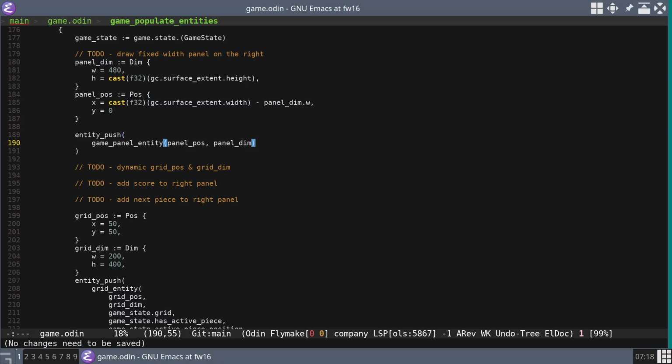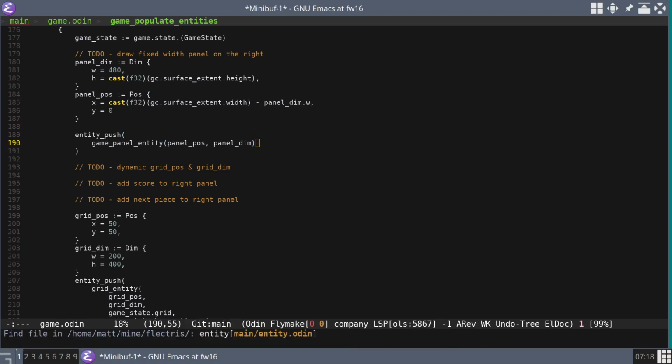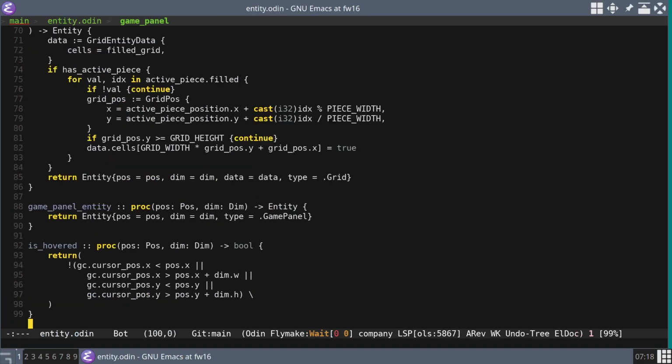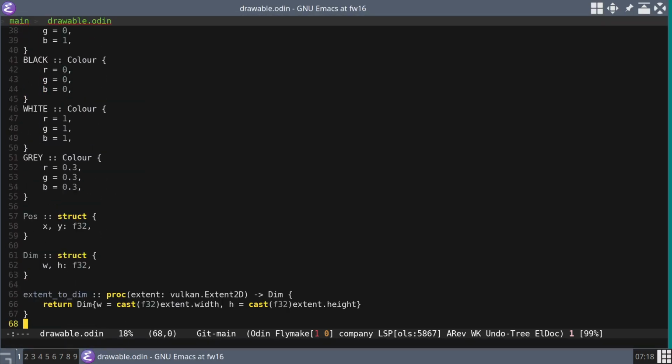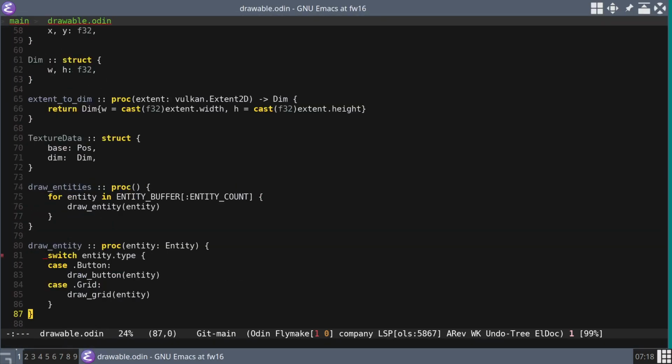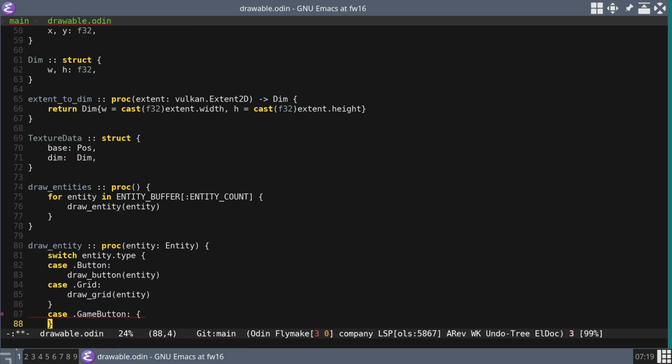So that now gives us a rectangle that just sits there and does nothing. Our drawables have like drawable from entity. Draw entities, that sounds like what we want. Excuse me? Am I stupid?